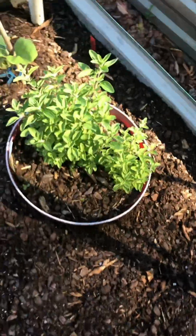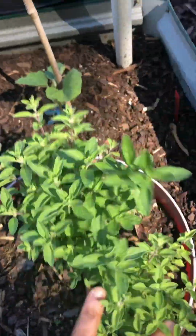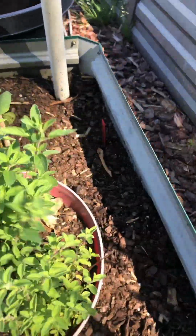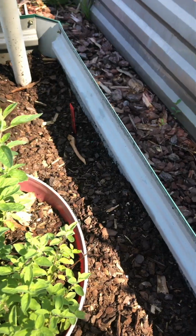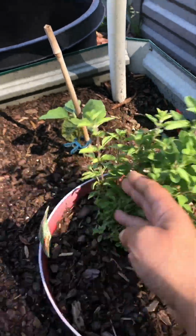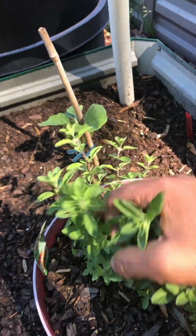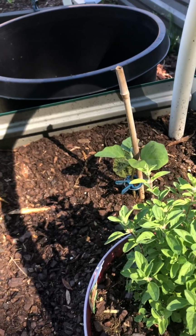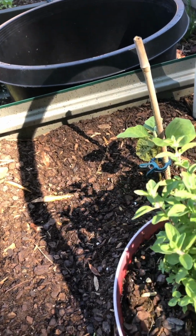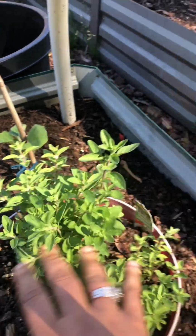Here you can see this is my Italian oregano. This is from last season. This will grow all summer long. I do have a little bit of weeds growing up around it, so I've just been pulling and picking those as I see them here. But this is my Italian oregano that I've been pulling off and harvesting from throughout this winter season.